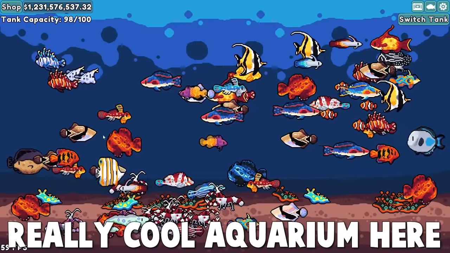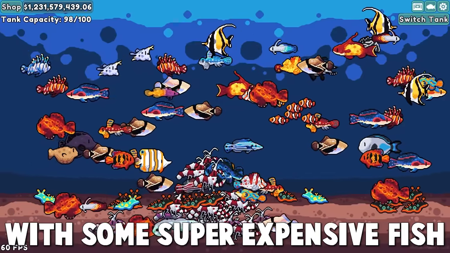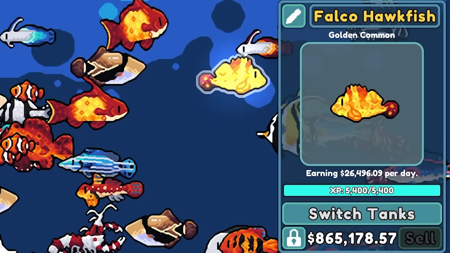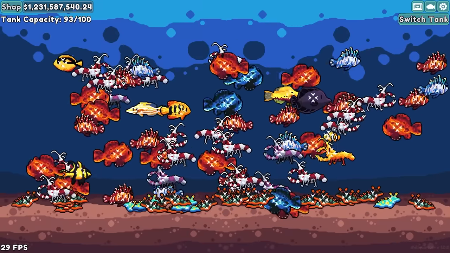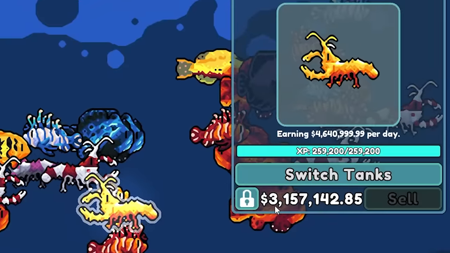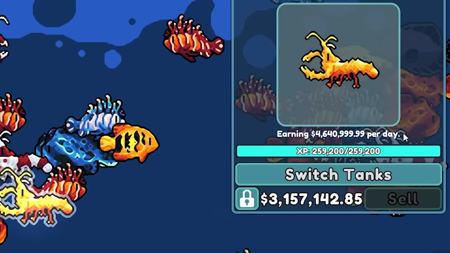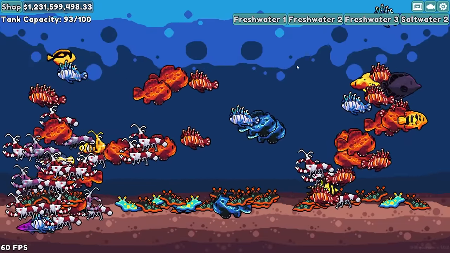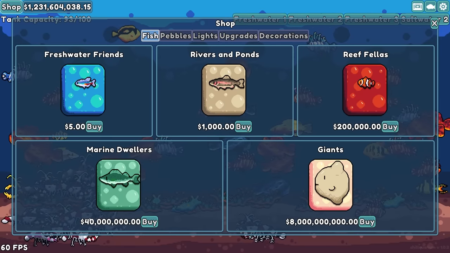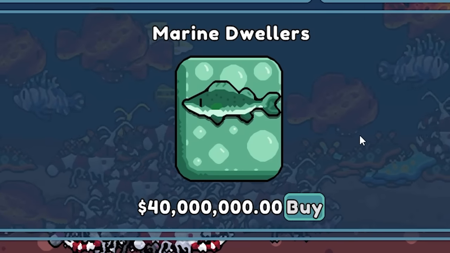So I've got this really cool aquarium here with some super expensive fish, like this guy right here, $865,000. Also, if I switch tank back to this one, I have this guy, who's worth $5 million per day. Now, my objective today is to combine both of these two tanks together so I can buy even more expensive fish, the $40 million marine dwellers.